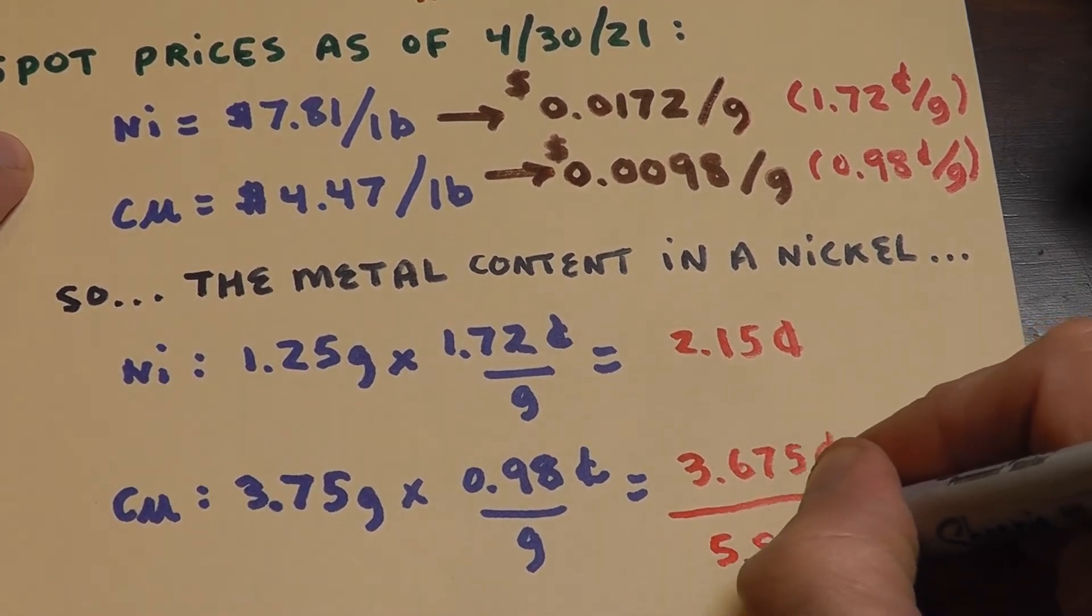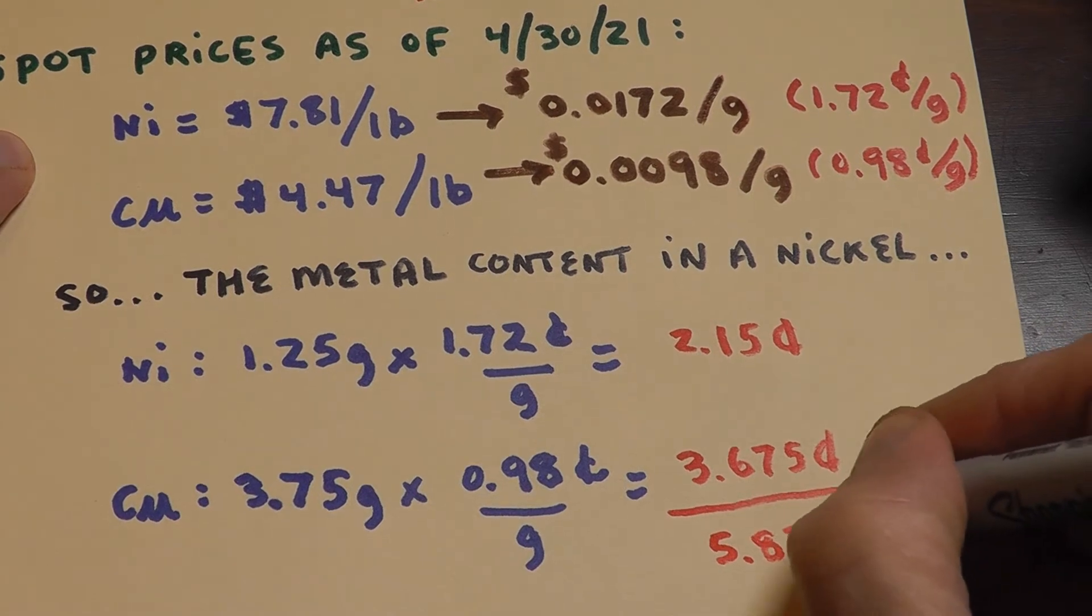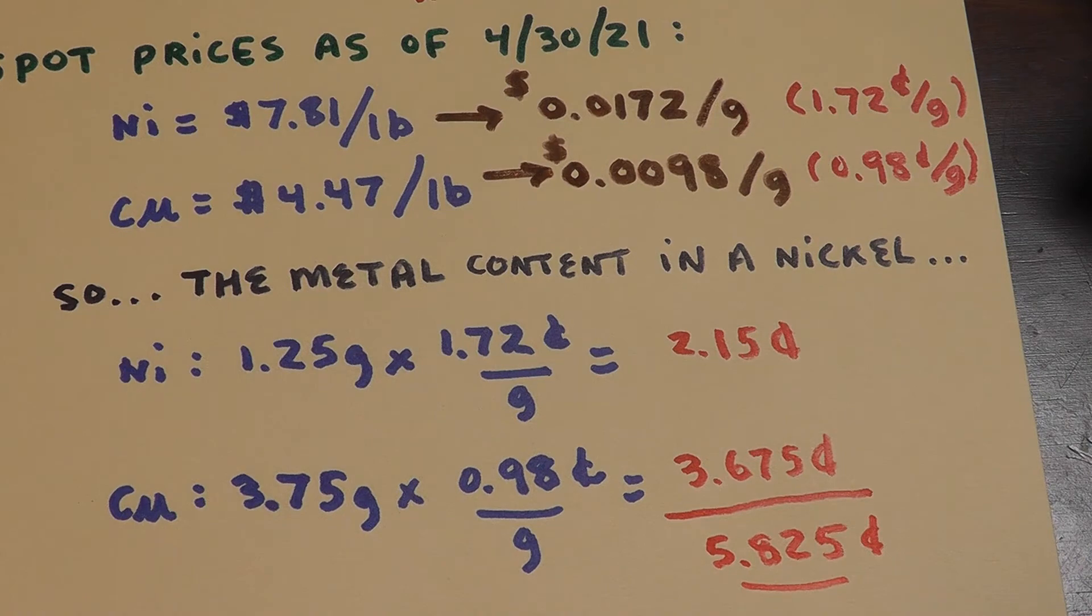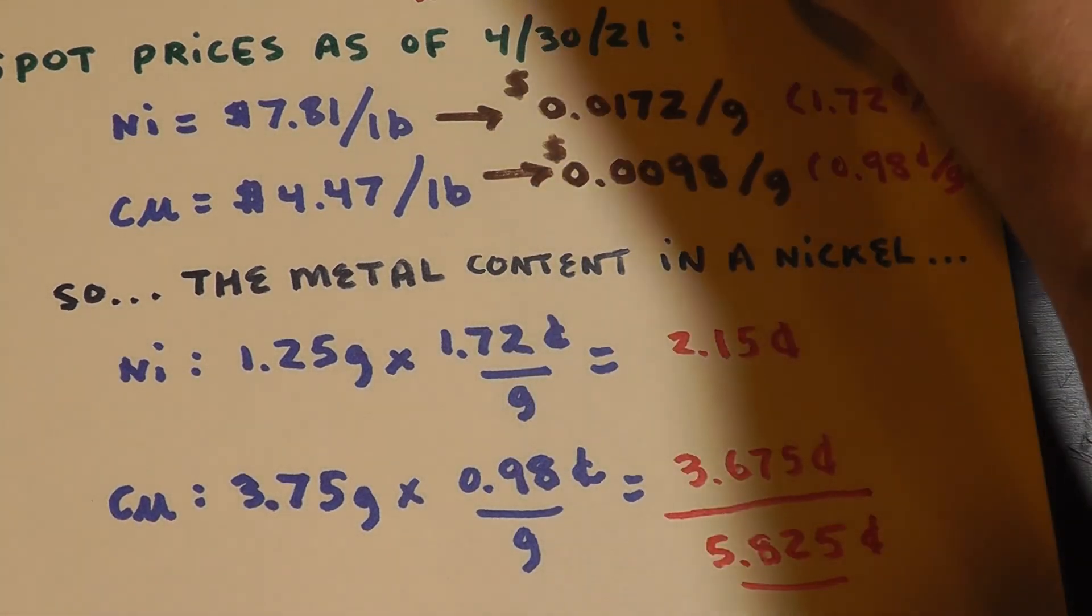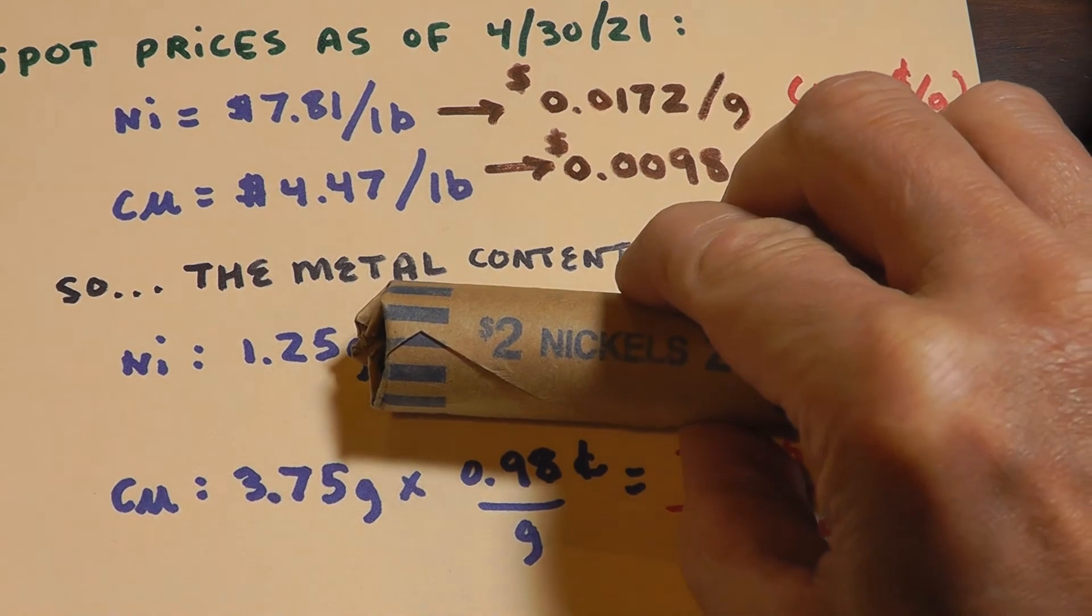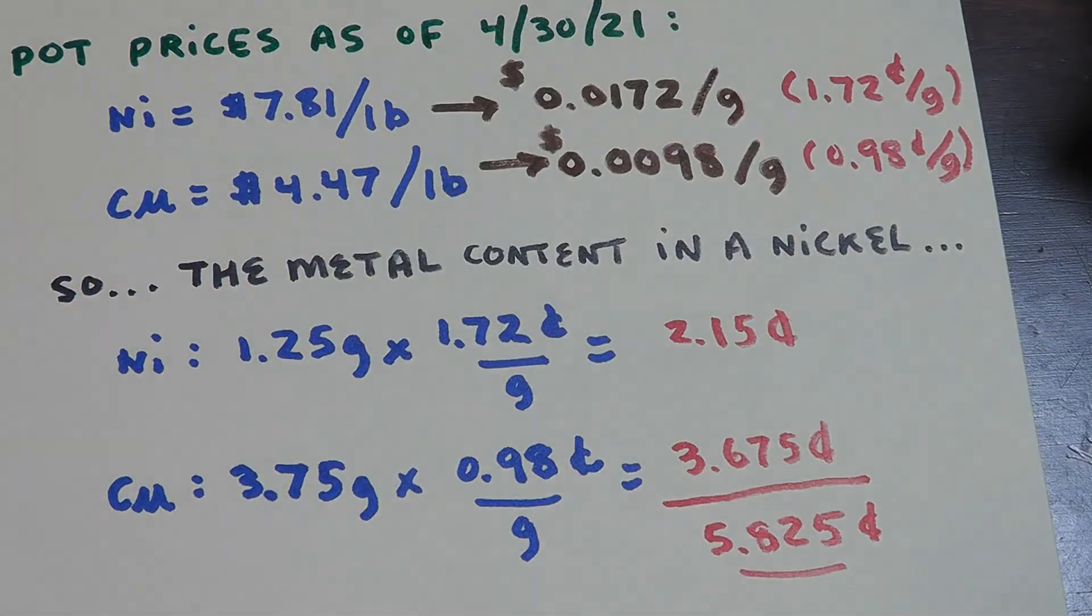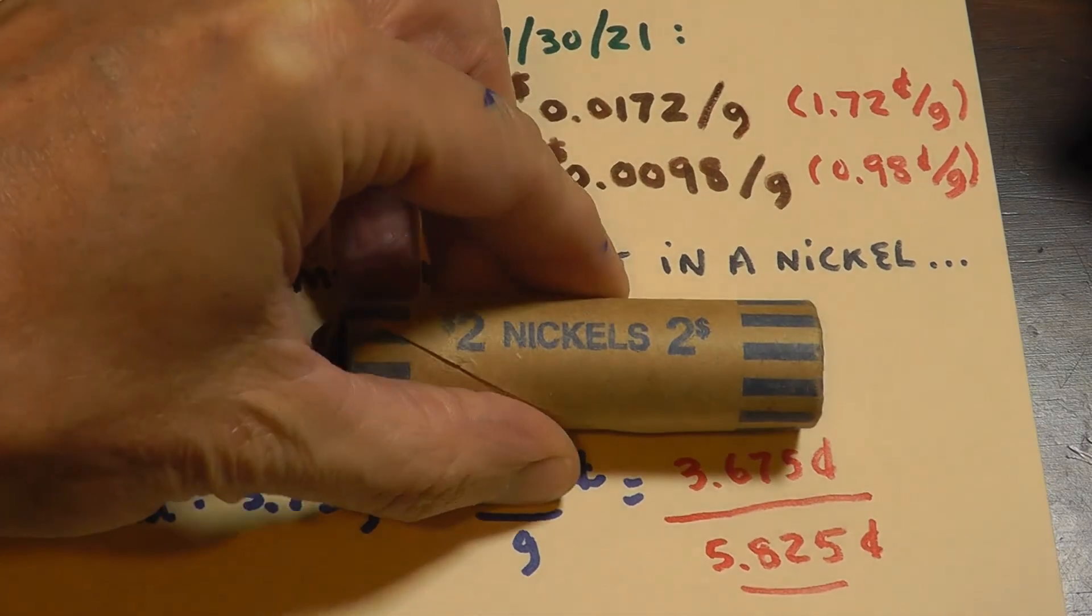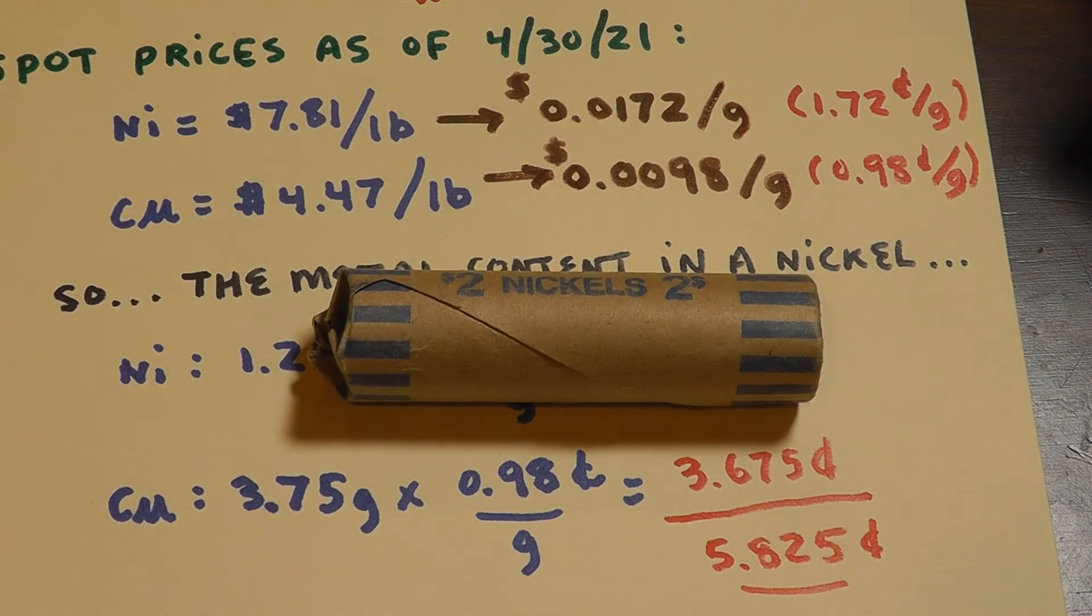I don't think anybody's really talking about that. That means if you wanted to find out what happens when I go and take two dollar bills and I ask for one of these, that means I'm getting like 16 percent instant return on my money. So that would be two times 5.825 divided by five. That ratio means that this thing, as of Friday, is worth two dollars and thirty-three cents for a two dollar roll of nickels.